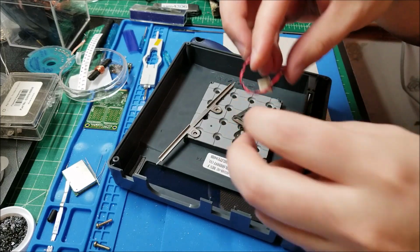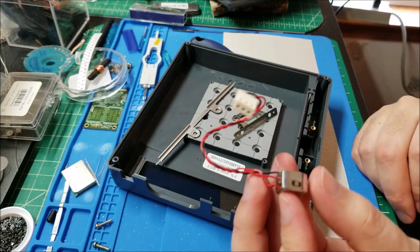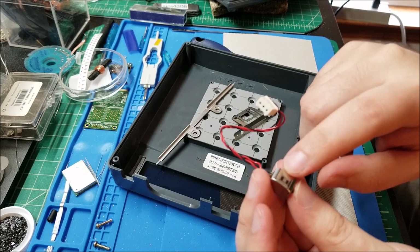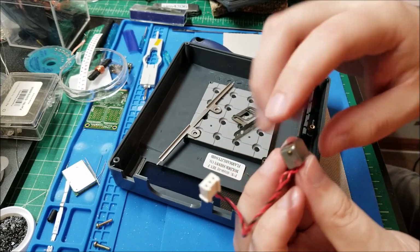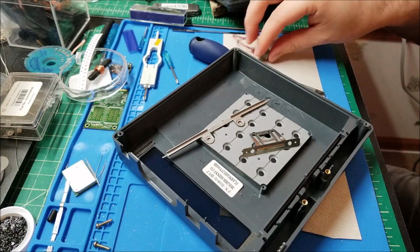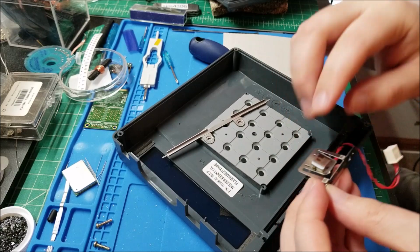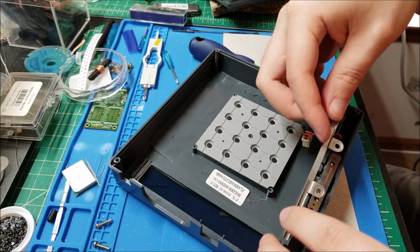And the head looks exactly, in fact, like an audio cassette head. This one only has a single head, and the shell is grounded. But yeah, you could probably use this to read an audio cassette, but only in mono, obviously. Yeah, and there's really nothing else in there. That's just held compliance that when you insert a card, it'll kind of have a little bit of spring give. So I'm going to get this guy back together and see if we can fire it up and if it does anything at all.